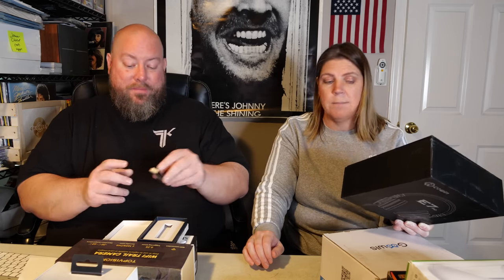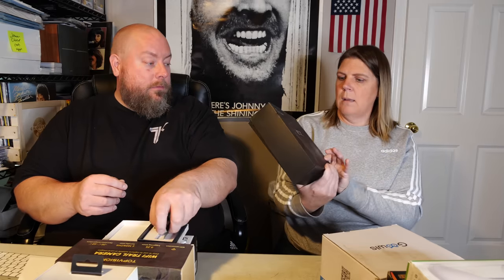Used, still like $40. This thing is $40 to $50 used. It took me forever to figure out how to factory reset it and everything. It was kind of a pain in the butt. Yeah, $40 to $50 used. That's not bad. $40 to $50 for a cryptocurrency thing, whatever it does, I don't know. And then the Crown E7 Pro wireless headphones.